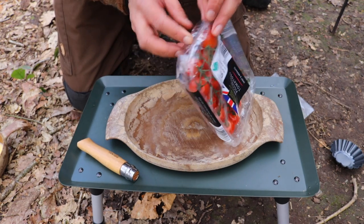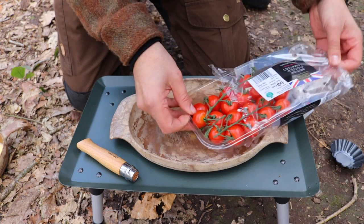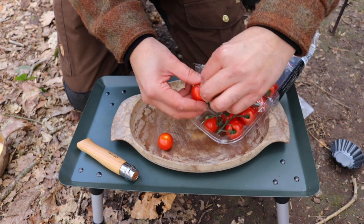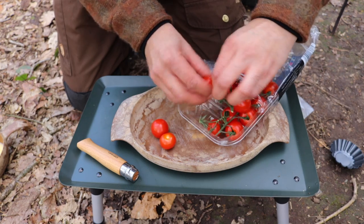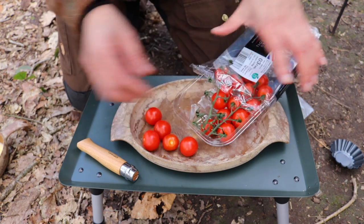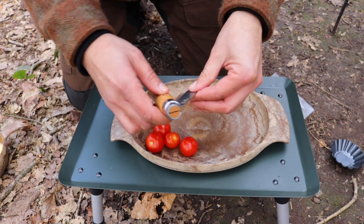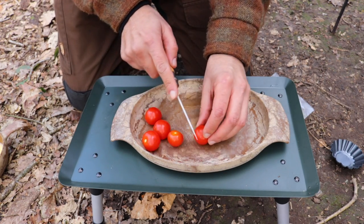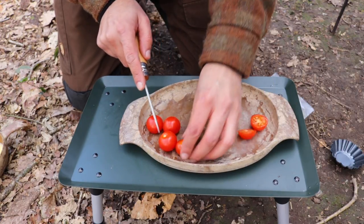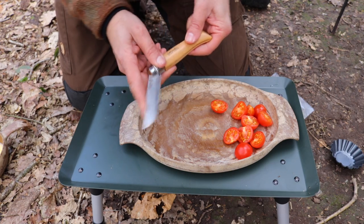Next we want to get our tomatoes, and once again it's kind of how many fit into the muffin tray. We'll grab a few of these — delicious just to eat on their own as well. You can get any size tomatoes, but that'll do for the moment. Let's use our Opinel knife and cut these up. It really depends on what taste and texture you want, but honestly I just cut them in half because these are the smaller ones. And that's it — all diced up.